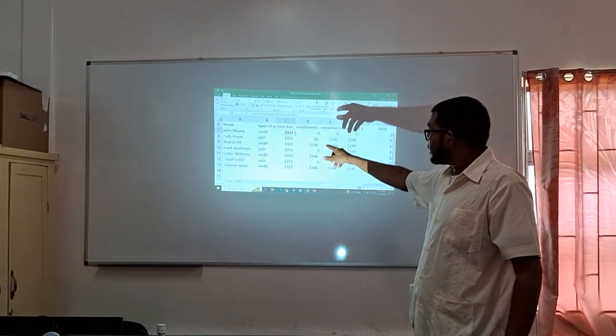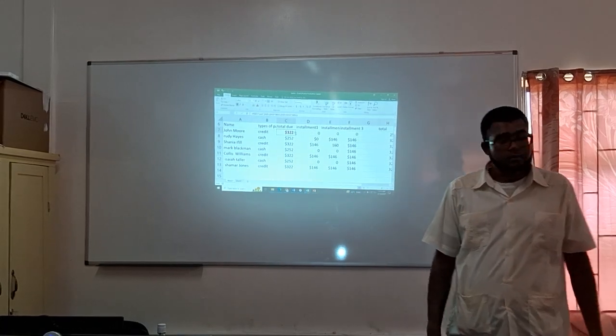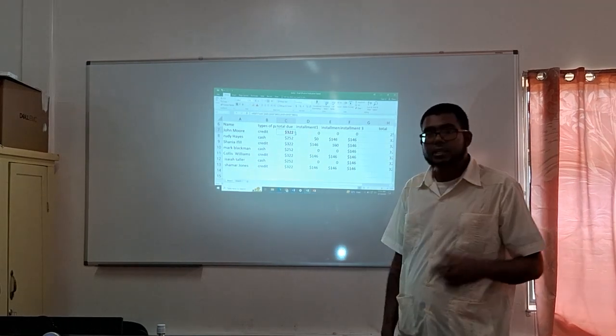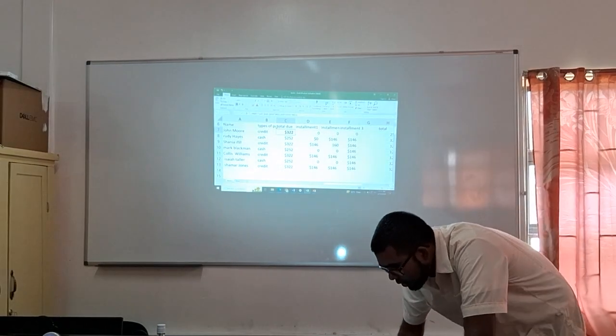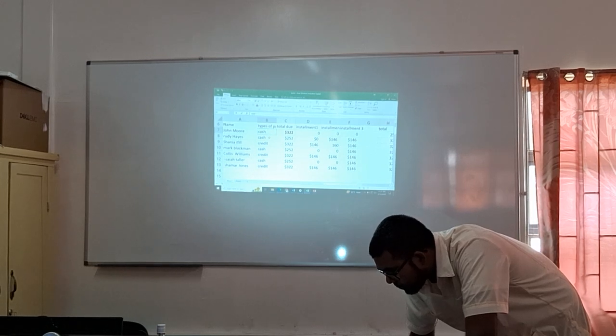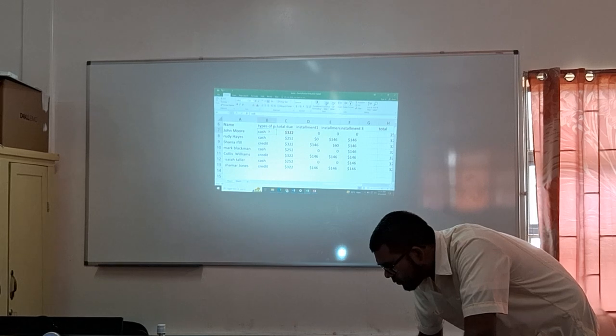So, if you notice here, they had a value of $322. And we have credit over here. If you were to change it around and put cash, look how the value changes. What happened then? Did it change?